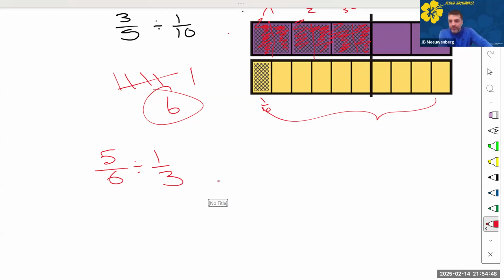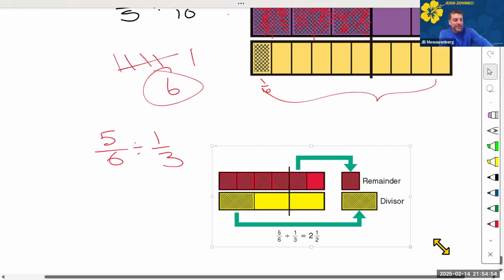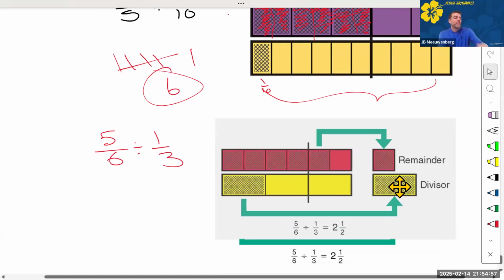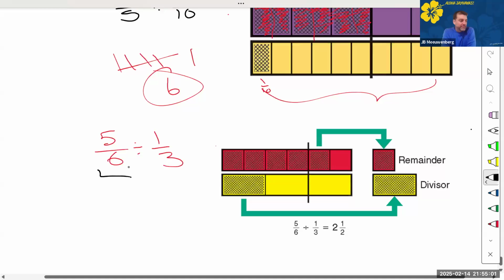This is often a challenging process when you're first learning this. It just takes a lot of sitting and staring and thinking about these for it to really start to sink in. And so this top bar represents 5/6. We can see that right here, 5 out of 6.